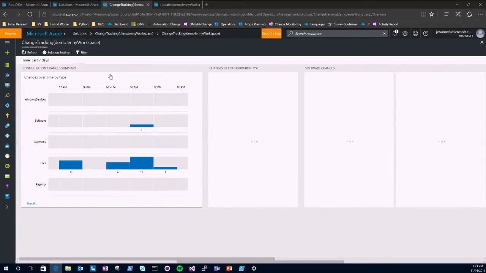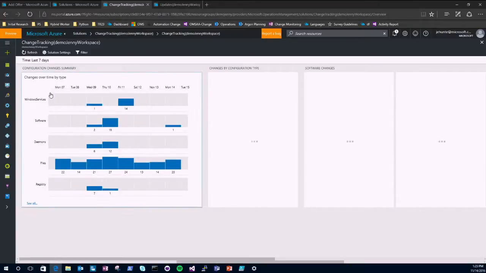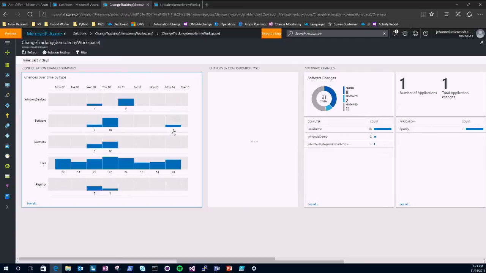And I could also change a bunch of different things. So I can see that I had a bunch of different changes this week. Registry is currently in private preview, and you can email me at jenny.hunter@microsoft.com if you're interested in joining our private preview for registry change tracking. But each of these offers their own insight into what your environment is doing and what it looks like.